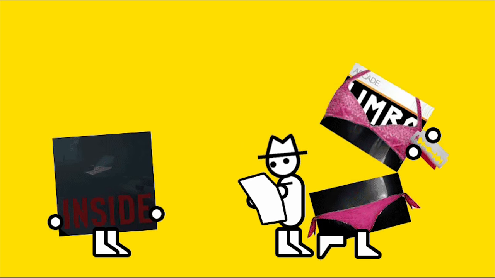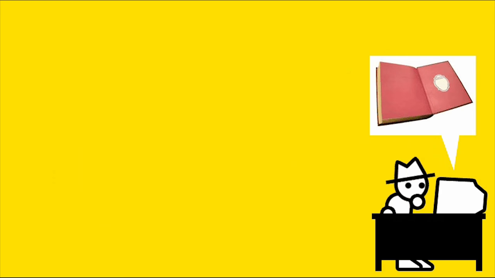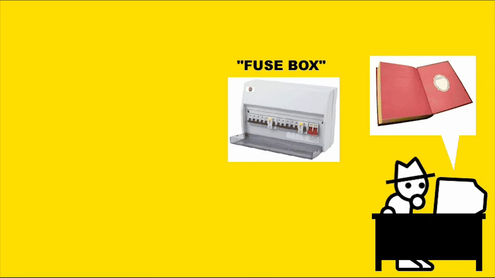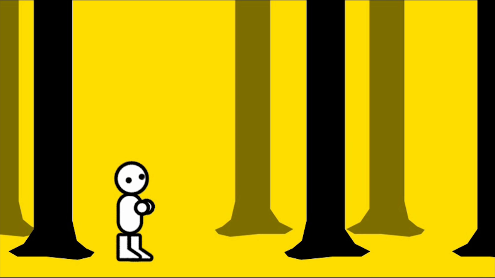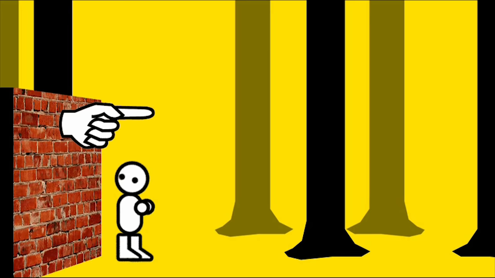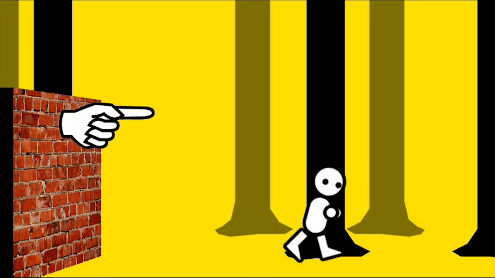And that's going straight onto my list of game titles that are needlessly awkward to Google, alongside Fuse and Wet and Dead or Alive Extreme 3, which is very awkward to Google if your girlfriend ever looks at your search history. Inside opens with a small child lost in a dark forest, and you are given the implied instruction to keep moving right until something tells you to stop.